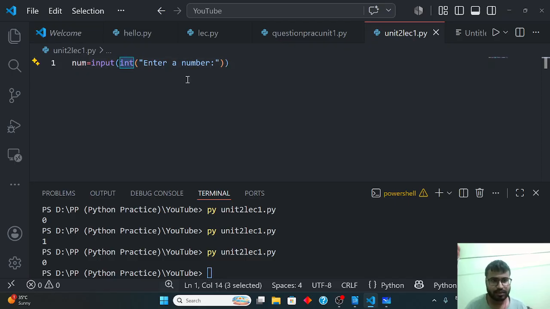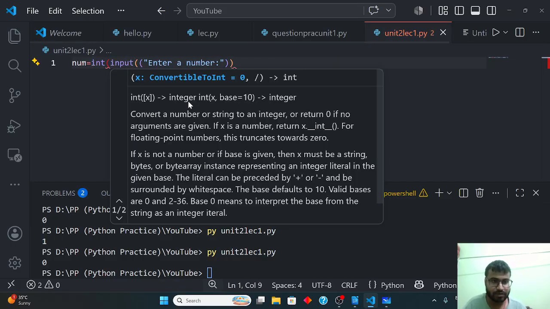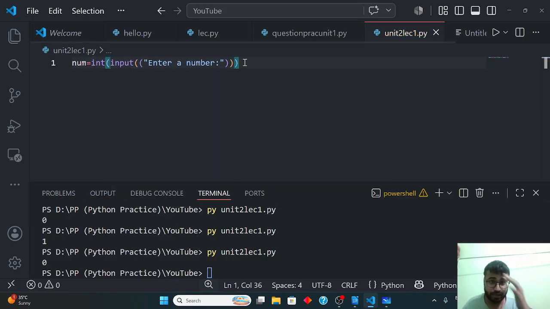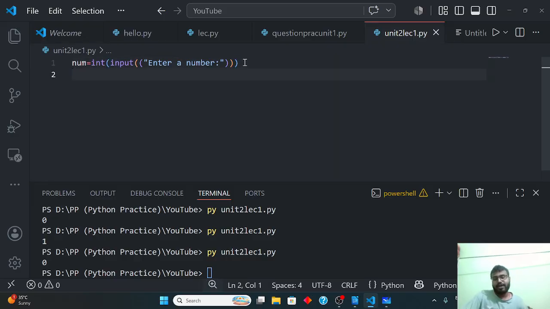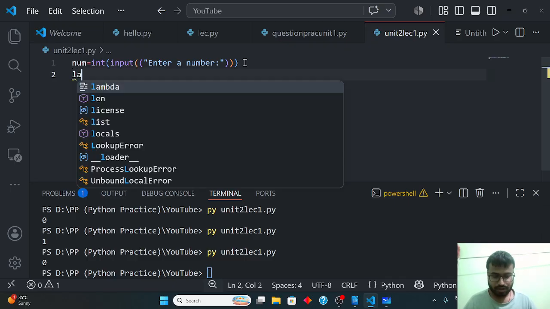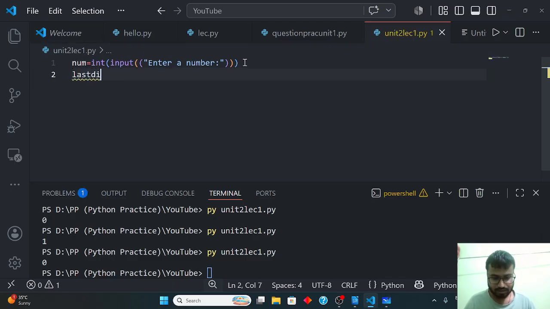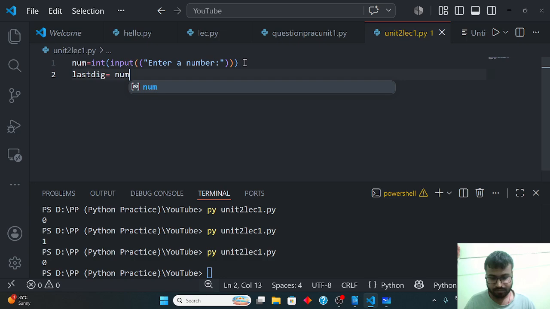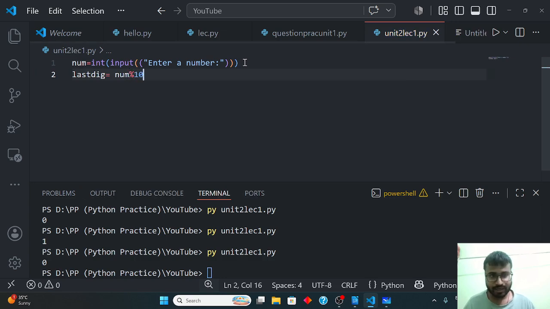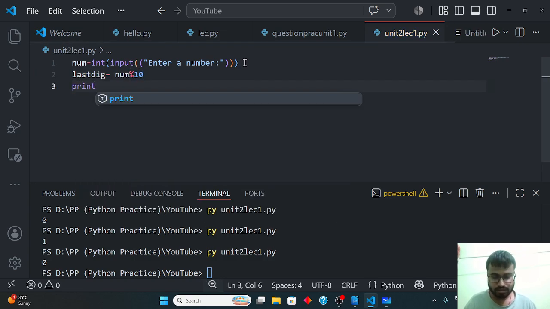I think we need to write int at the data stage so the type conversion will work. Yes, now it will work because by default the data type of input is a string. So last digit equals num modulus 10, print.